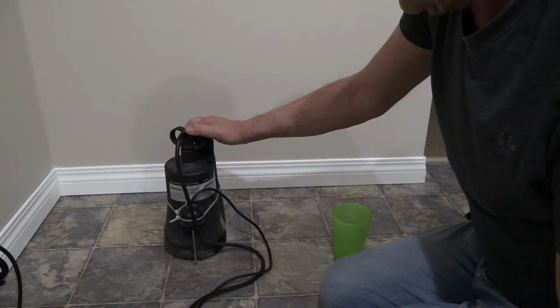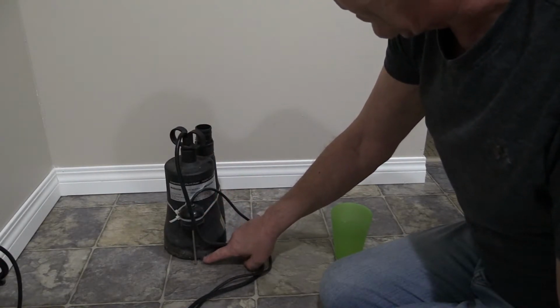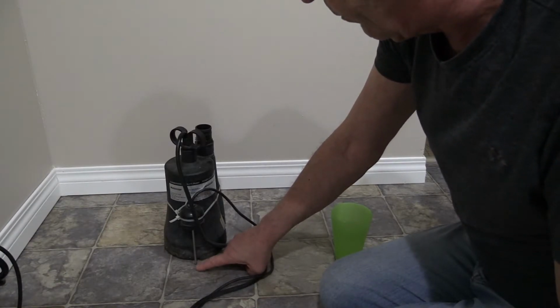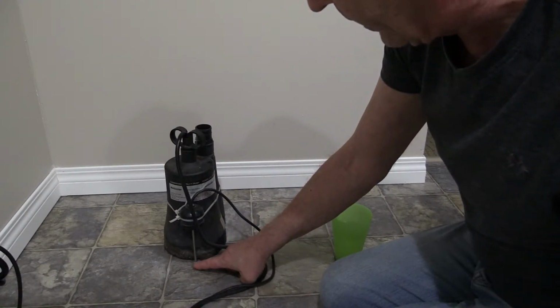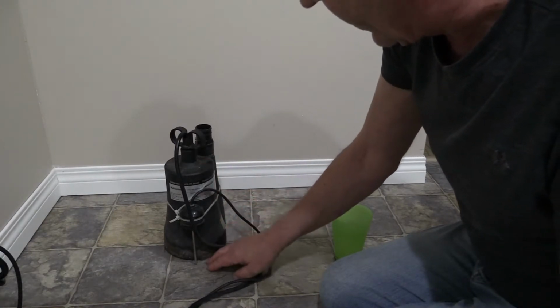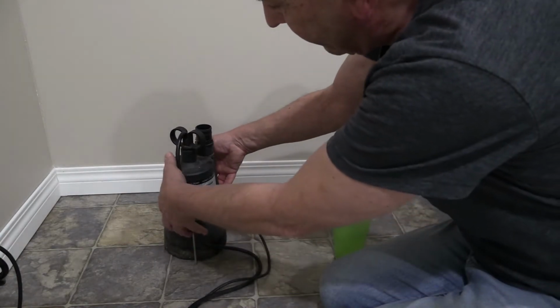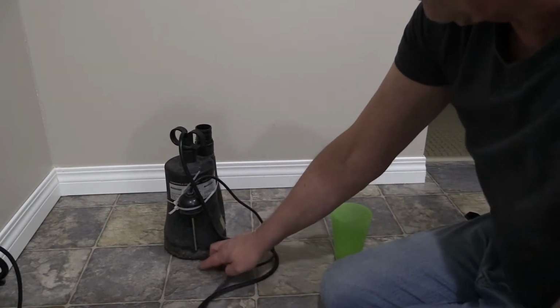So what we do is we have the same kind of electrical resistance device that we had in the earlier video that I showed you, where we were using the shop vac, with a slight variance to it. This one here is going to sense the water level at about the 1/8 of an inch mark, turn the pump on and suck it down. Now, if I want it higher, all I have to do is take my tire out, move it up higher on the unit, and the water will build up.